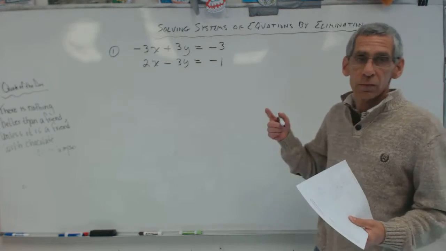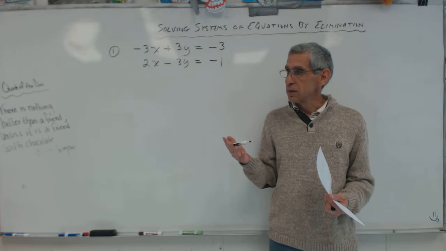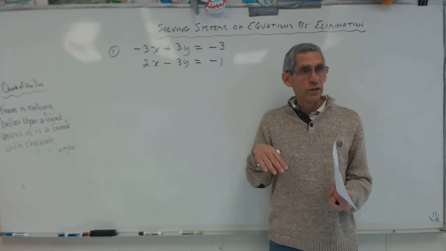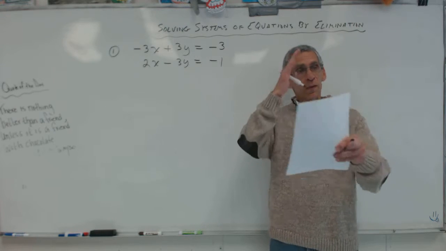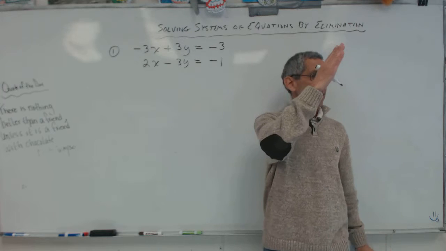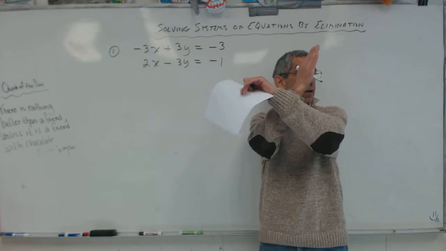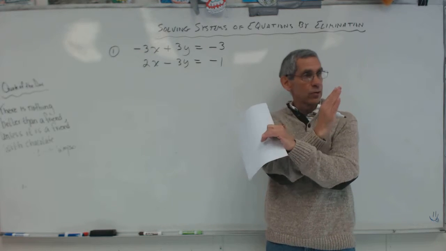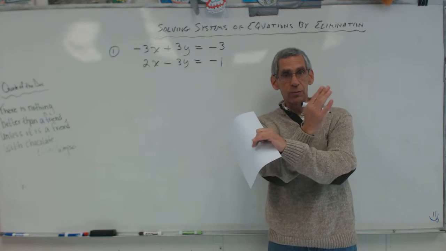All right, so there are three methods to solve systems of equations that you're going to learn this year. There's more, but there's three that you're learning this year. You actually learned them all last year. Graphing, right? You graph one line, graph the other line, and hopefully they land on a point that's right on the corner of a grid. But a lot of times they don't. So therefore, it's easier to use algebraic methods.